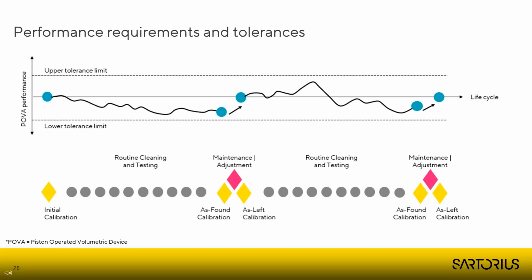So let's say that you've performed assays between the calibration points, but then you utilize the as found calibration here in the second point, the middle maintenance and adjustment point. If the results are out of the tolerance limits, then what should you do with the work that you've done with the pipette previously? The first initial calibration was perfectly spot on, but the first as found calibration was a fail. So were the results in between those two points okay or not okay? There is no way of knowing at which point the pipette drifted outside the calibration, unless there is something obvious, like the pipette was dropped or some physical damage. But if it was drifting, you have no data points in between that 12-month period of time to evaluate which of the work done with the pipette is okay and what is not.